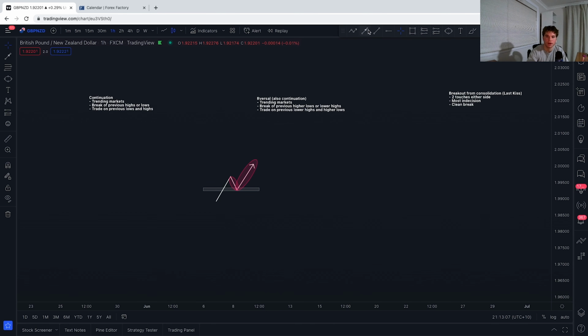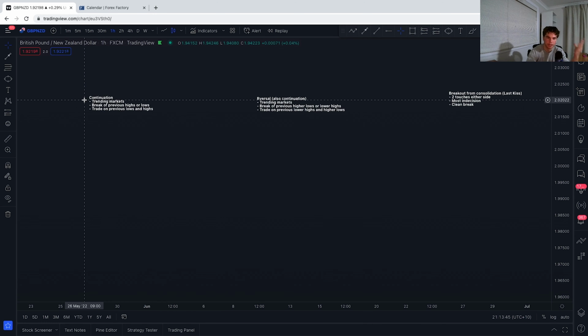Okay, but in this video, I want to talk to you guys about how we can identify these levels, because it can become quite hard or tough and confusing, but it shouldn't be. Okay, I want to make it as clear as possible and understandable as possible. And again, take this with a grain of salt. This is not the best strategy out there, but it's one that you can easily understand and create consistent profitability with. So in order to understand this, we need to break down the three setups that I trade.